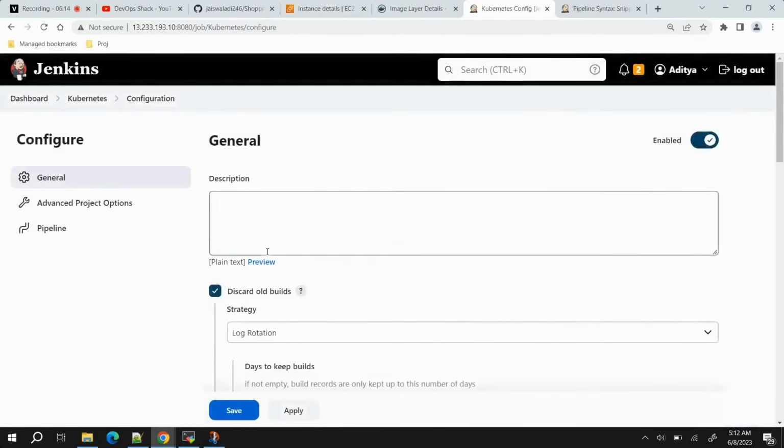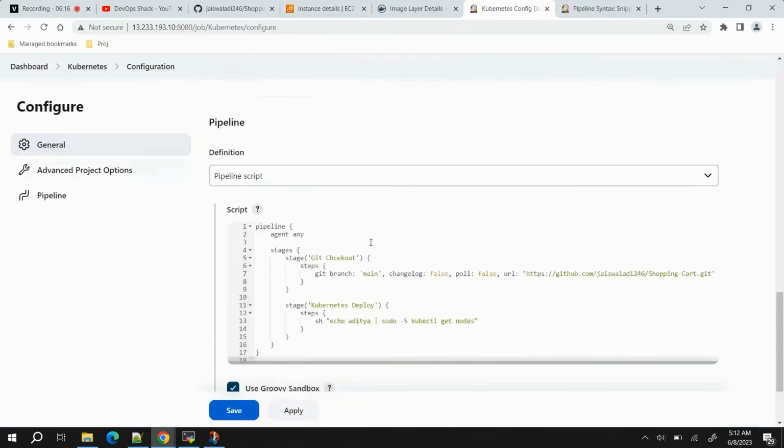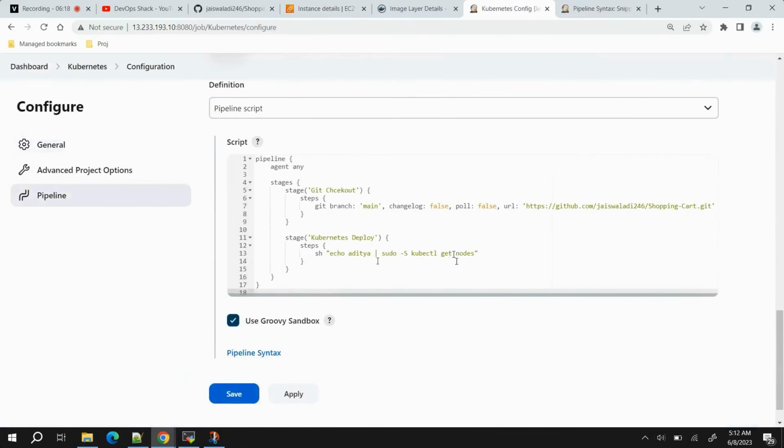Now to do the deployment, we can run a few more sudo commands. Instead of this, I will write kubectl apply -f, then the deployment service.yml file.